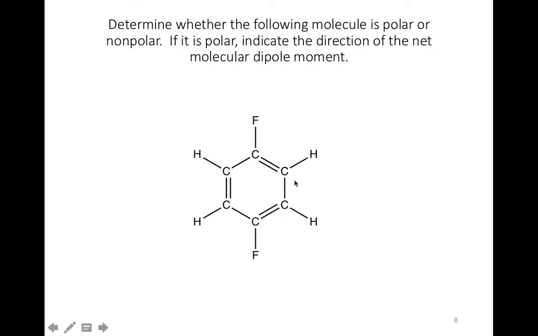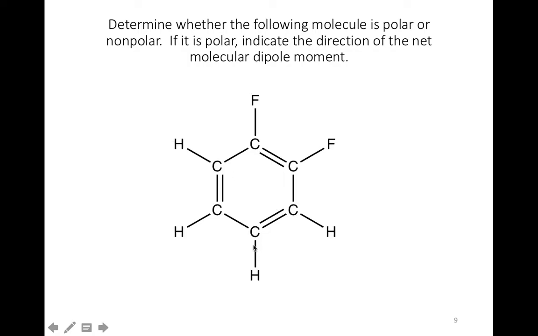Now, this molecule, all of these carbons are trigonal planar, and so it is flat, like this Lewis structure depicts it. And so even though I have an electronegative bond between the carbon and the fluorine, because they're arranged symmetrically, right, this fluorine pulling electrons this way is going to be canceled by this fluorine pulling electrons that way.